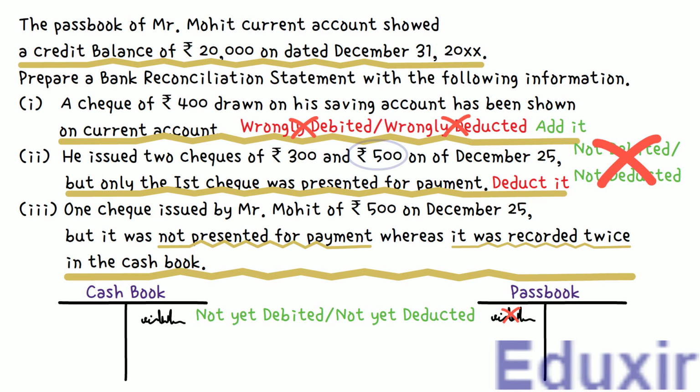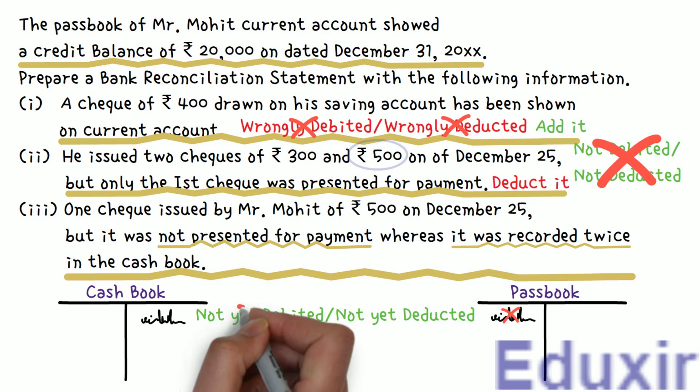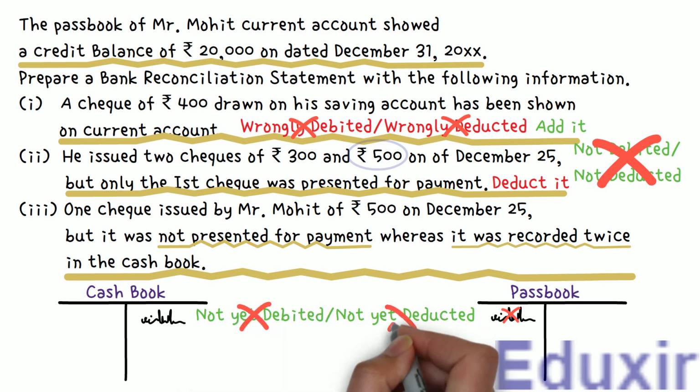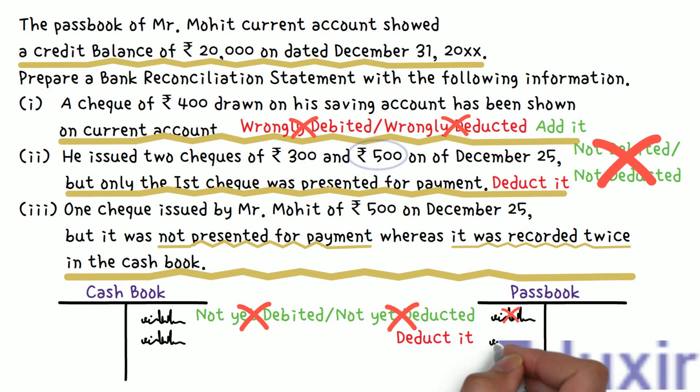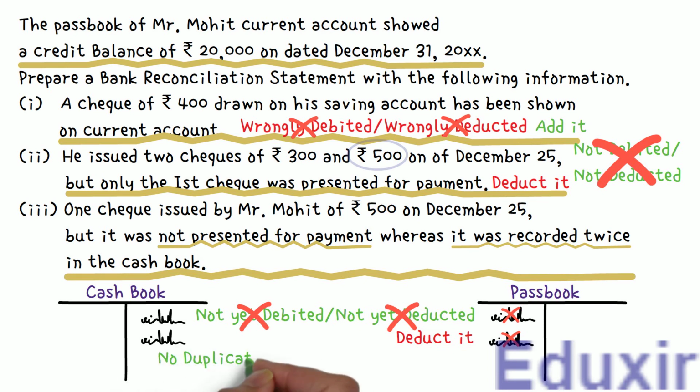In other words, the passbook is not yet debited with this check amount as the check is not yet presented for payment. So there will be difference between the cash book and the passbook balances. So we need to deduct this amount from the passbook balance to get the cash book balance. In addition to this, for the same check issued, there is an additional or duplicate entry in the cash book. If it is a correct entry, there would be a corresponding entry in the passbook. But as this is an error on the business side, there will be no duplicate debit entry in the passbook. So there will be an additional entry in the cash book and the corresponding entry will not be there in the passbook.